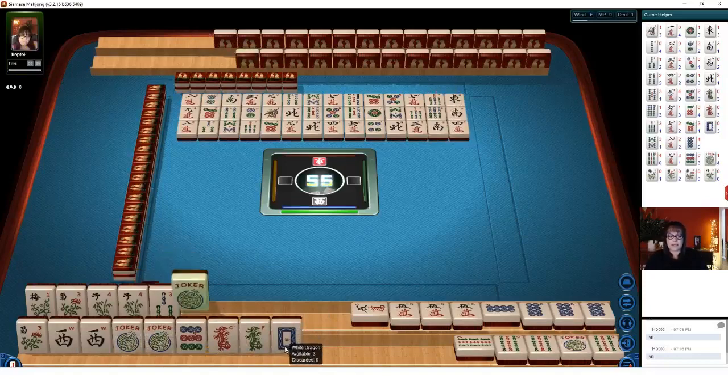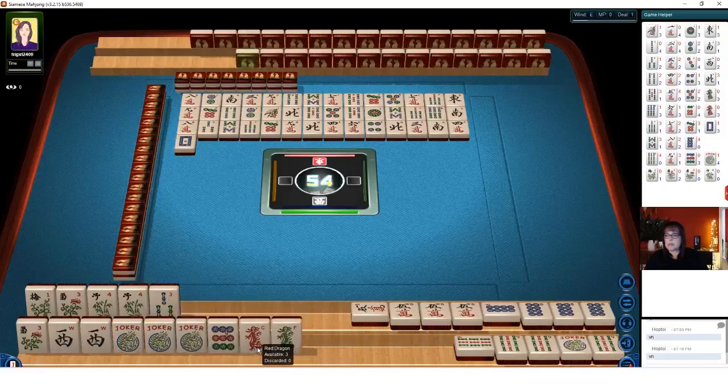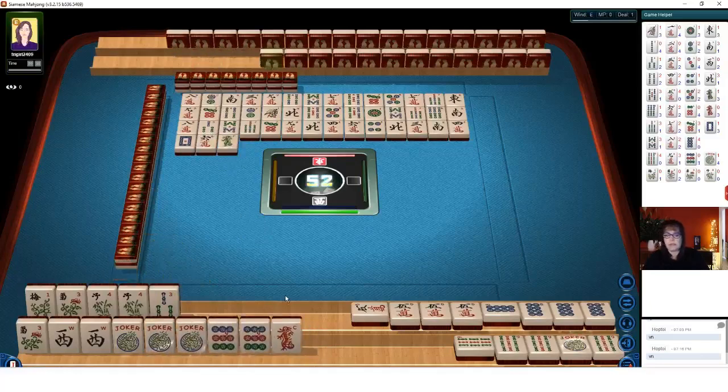Four characters. There's another joker. White dragon. No red dragons are out yet. Six characters. We're still kind of in between. Ooh, we've got the nine dot there. That's nice. That'll be handy.